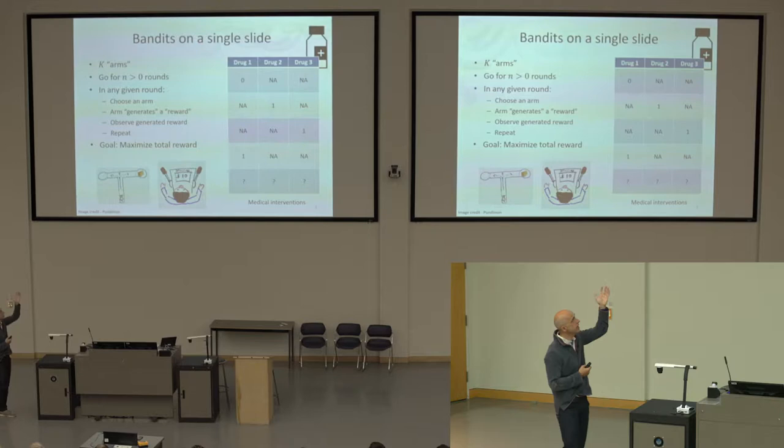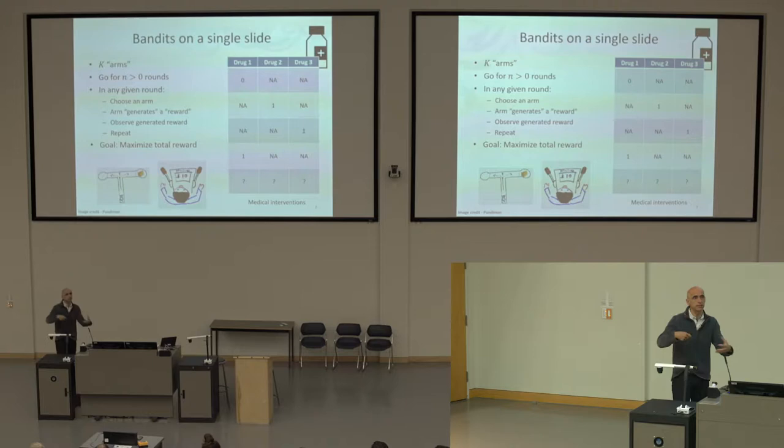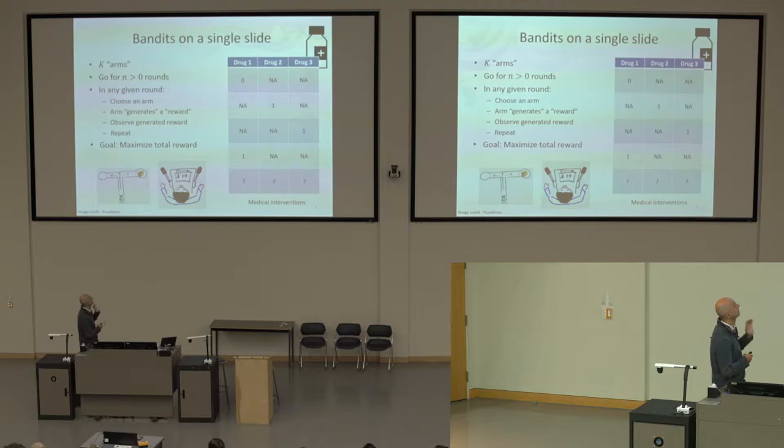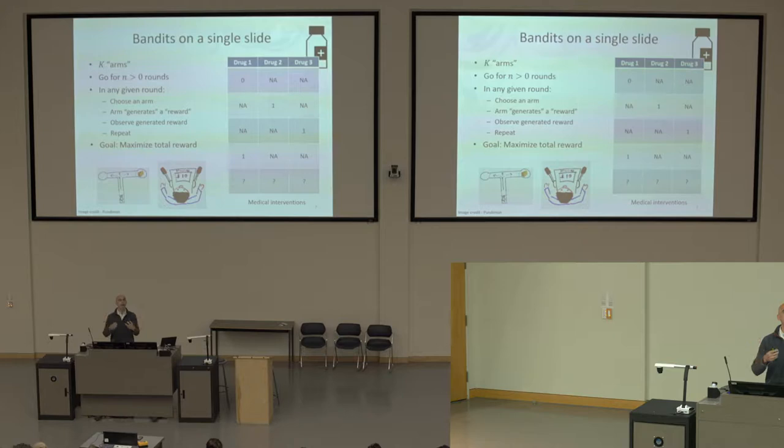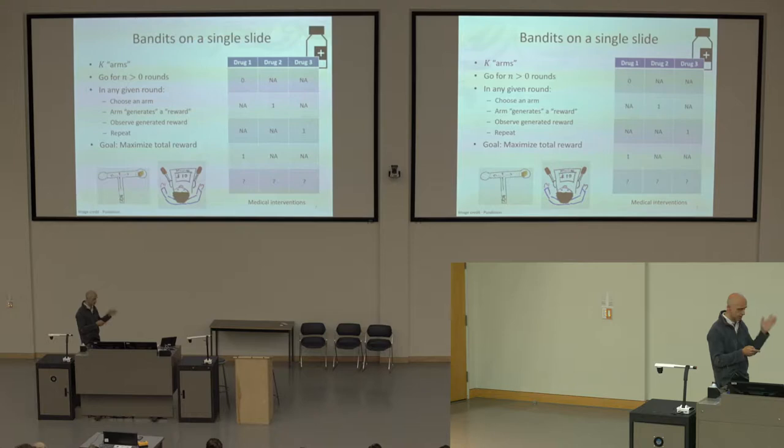You can imagine that the arm pulls are different medical interventions, like different doses or different drugs, and patients arrive in a sequential fashion. The whole situation is stochastic, so patients arrive randomly, with no patterns. And of course, you want to save the most lives. In this case it could be very extreme: the patient either survives or not, or you improve their health state or not, and you want to do the best possible. So it's like running clinical trials in an ethical fashion. This is one of the original motivations why people studied bandits.